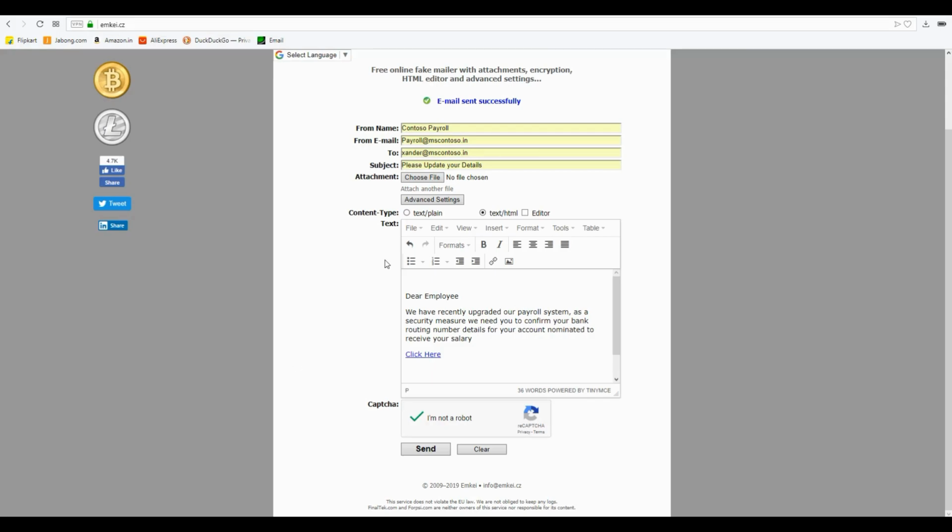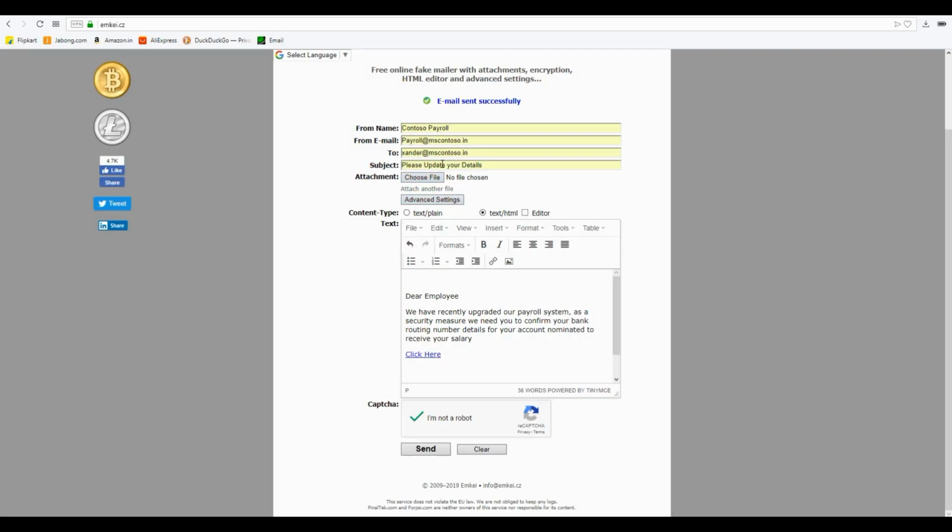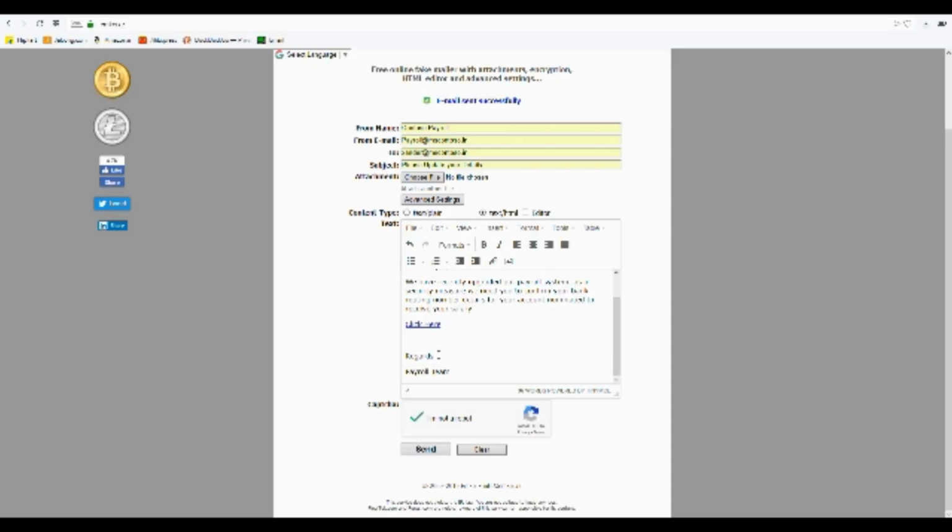I'm going to do a similar exercise here. I'm going to go to an online tool and try to send an email to one of my users called Xander, and the email will look like it's coming from inside the organization. I've already populated a lot of information, and it will look like it is coming from an internal email called payroll department, and the email basically asks me to change or provide my additional bank information because otherwise my salary is not credited next month. So let's go ahead and see what happens when I send this email to this user.